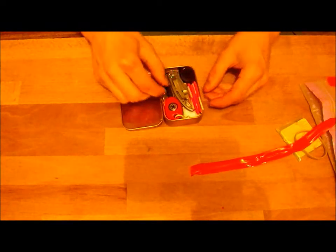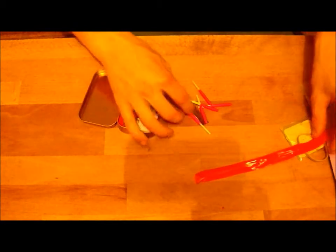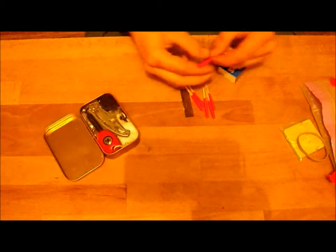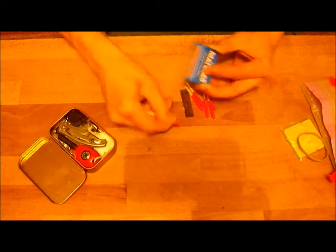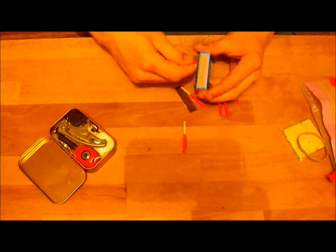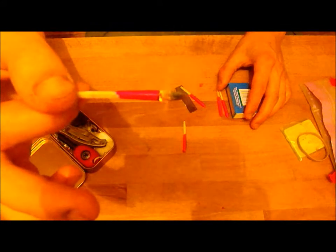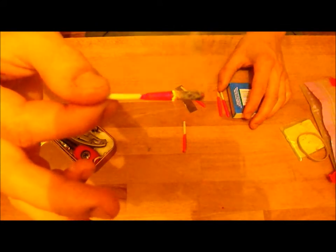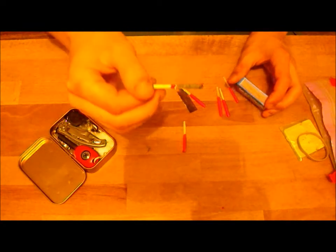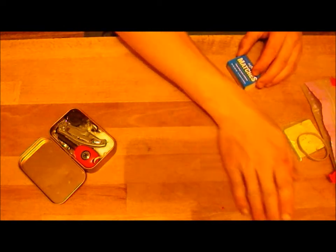So inside the tin, here's what I've got. I've got these army matches — these are from a British Army ration pack, though they basically suck so I'm going to get rid of these. They must be out of date or something. They don't really light, and when they do, that's all that happens — I can't blow them out but they don't do anything. They don't even set the wood on fire. So they suck, but apart from that I think everything else is good, so we'll get them replaced.